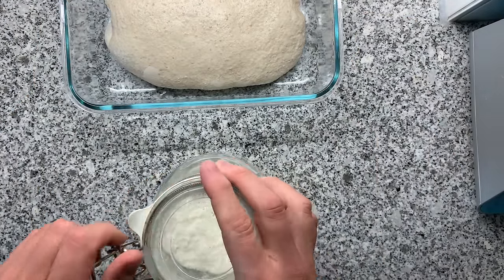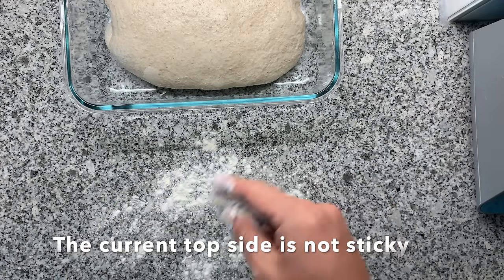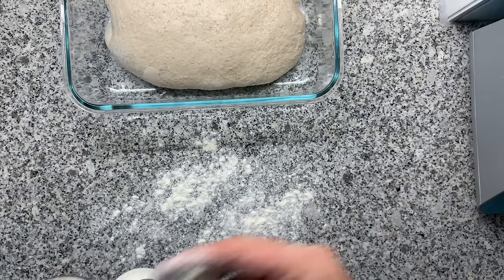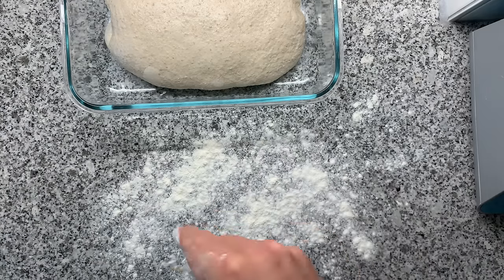Just use any flour that you have. I typically use the same one I use for the dough. This can also be whole wheat flour. Sprinkle some flour here on your surface, just like this.